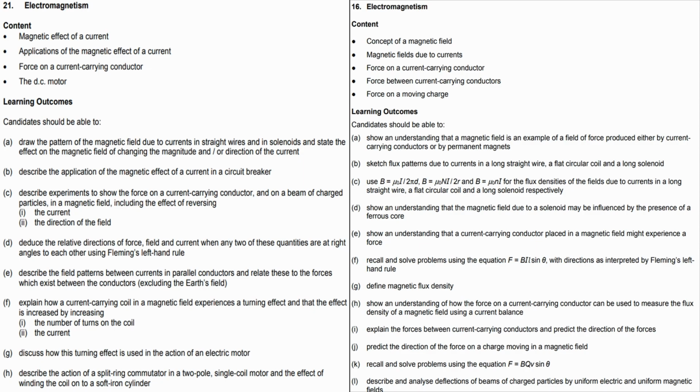The final comparison we shall make is between O-level electromagnetism and A-level electromagnetism. From our qualitative knowledge of magnetic fields produced by current-carrying conductors and solenoids in O-levels, in A-levels, we are required to know how to calculate the strength of the said field. Nevertheless, this knowledge is not entirely foreign to us because it has already been covered within the O-level syllabus. For instance, the strength of magnetic fields increases with the current and the number of turns. What A-level does is simply to put what we have already been learning into a mathematical equation.